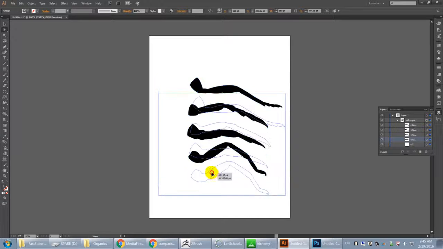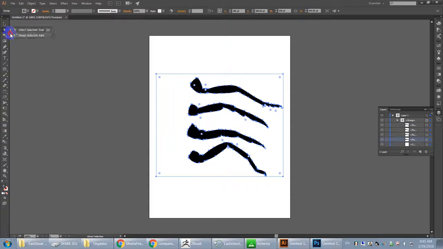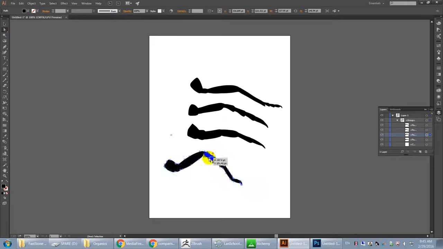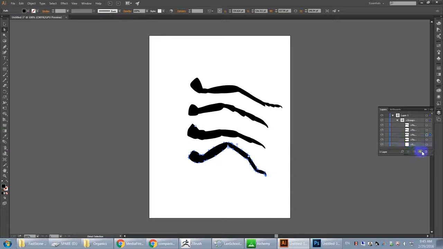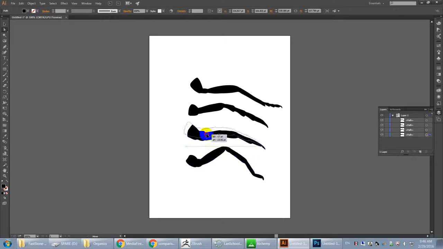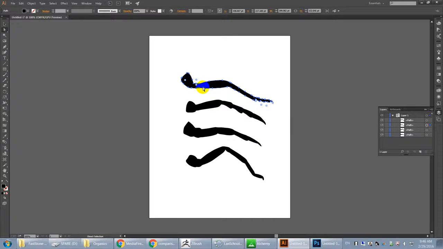So if I click on one of these, if I can grab it, let me deselect and then grab one. So now I can grab each one of these and you see it's just like a spline outline of what was there. So what I'm going to do is just delete this selection. I'm going to take these 4 shapes that I have now and just drag them into the layer and outside of that group. So essentially, the way Alchemy is going to read it is that each one of these legs now is essentially its own little floating shape that it can extrapolate out in the drawing software.